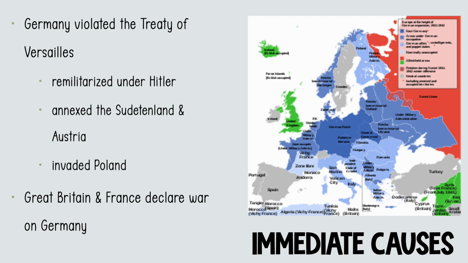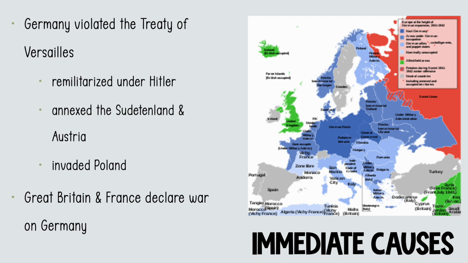In the aftermath of World War I, Germany had been dealt a harsh blow by the Treaty of Versailles, which imposed heavy penalties and restrictions on the country. Feeling humiliated and resentful, German leaders took actions that violated the treaty, such as increasing military power and expanding territory. Germany annexed the Sudetenland and Austria during this time of appeasement, when the Allied powers were looking the other way as the treaty was being broken.